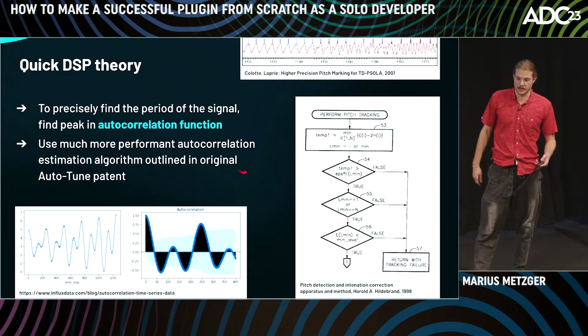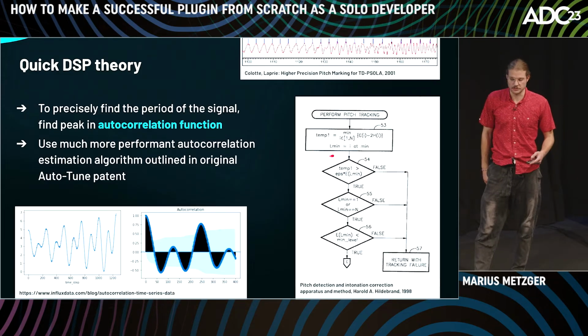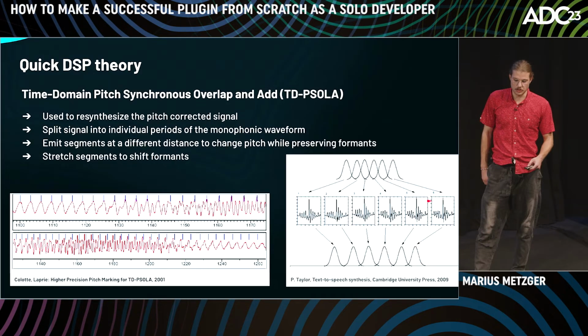So got really lucky there that I could take parts of this algorithm and incorporate them into my work. But yeah, when you have this autocorrelation, you see here's a peak at, of course, it's perfectly correlating to itself at a lag of 0. And the next significant peak is at around 250 samples. And as you can see here, this waveform that we have kind of starts repeating around 250 samples here. I think that's pretty accurate. So yeah, that's how we find out these pitch periods for use in this TD-PSOLA algorithm.